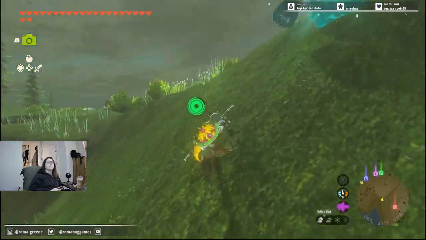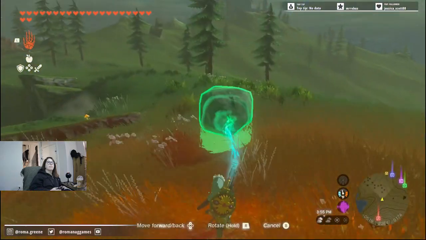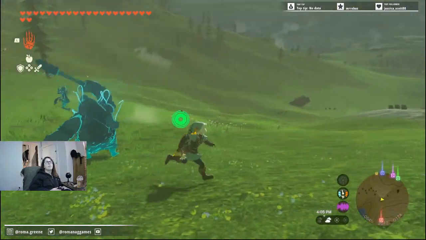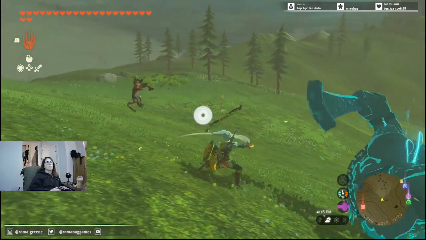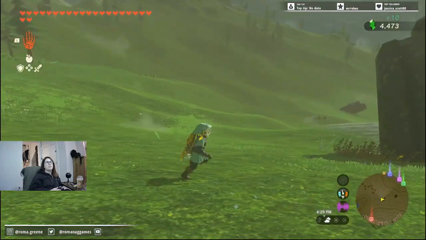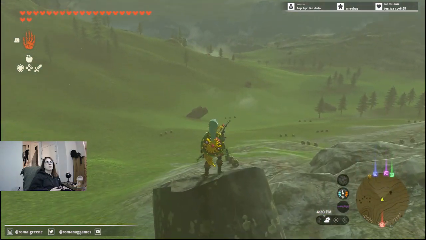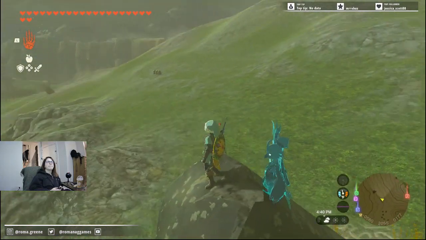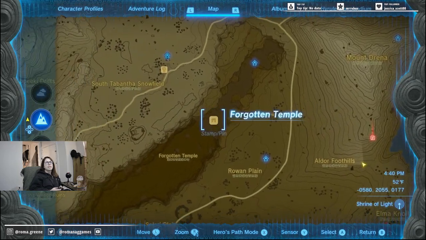This is the hardest part. Okay, the Yiga things are there, though. The Yigas are here. That rock just disappeared. They're everywhere. Where do you live? Tell me where you live. Yeah, see, look at all these things here. So, wait. Are they over there? No. Jesus Christ, they're everywhere. That's the Forgotten Temple.